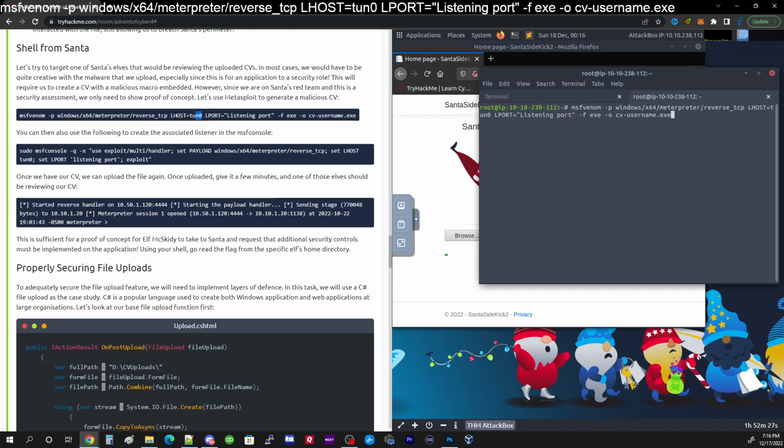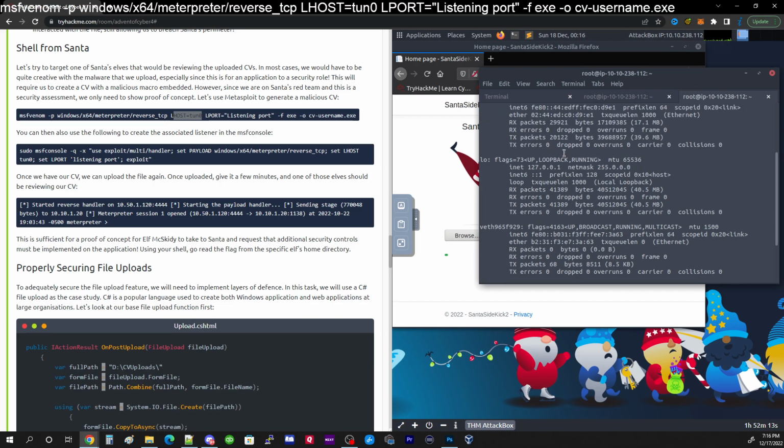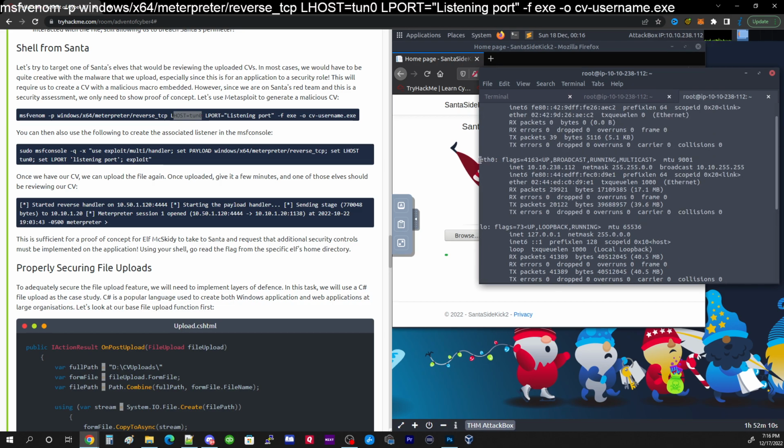Also, you'll notice the exercise references tun0. That's a reference to, in Metasploit and these programs, you don't always have to put your IP address. You can run ifconfig, and instead of your IP address, you can actually put the interface name. So I tried the exercise the first time using eth0, because that's my Ethernet port. This tun0 is if you're connected from your own virtual machine using OpenVPN to TryHackMe or Hack The Box or whatever. You can specify the actual interface name, and it'll translate that to the IP address. But for this exercise, you have to use the IP address, because mine, once again, after a lot of troubleshooting, did not work.